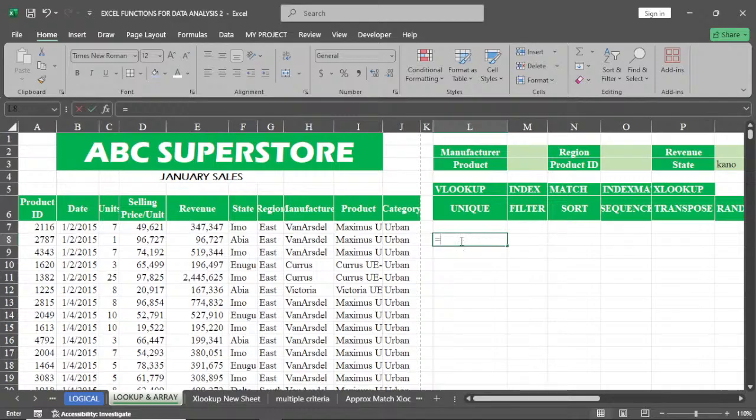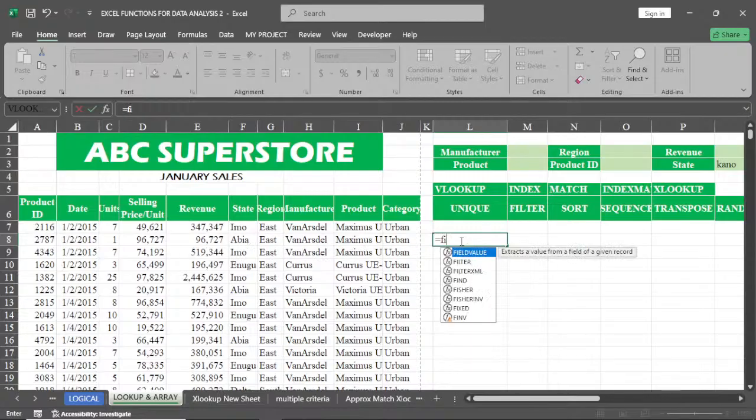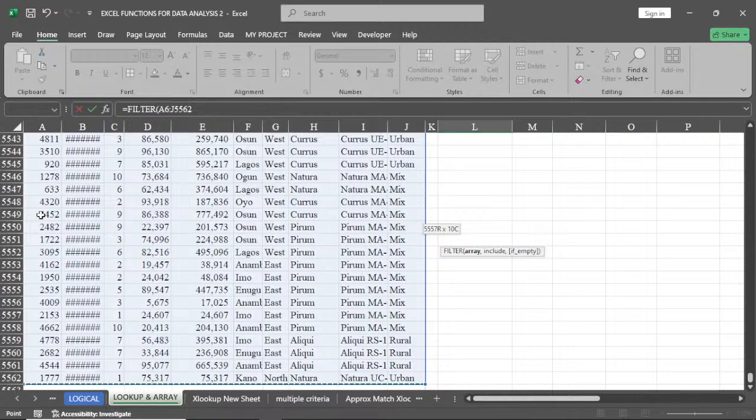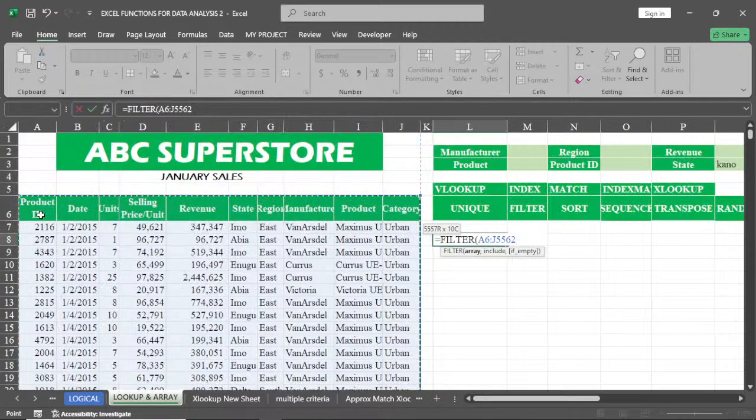All right, we say equals filter, double click. What's the array? The array is this. Remember, the array is the entire data set. Control backspace, that's the array to return, where we add then comma.